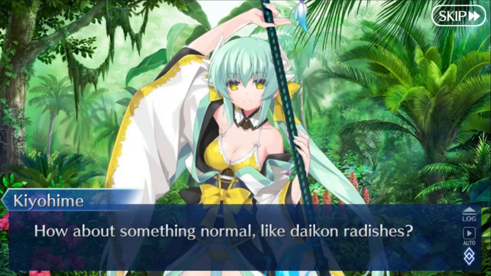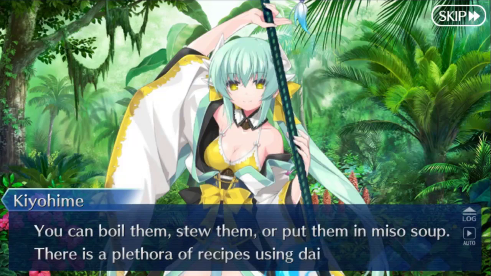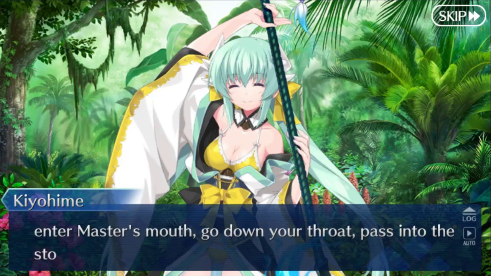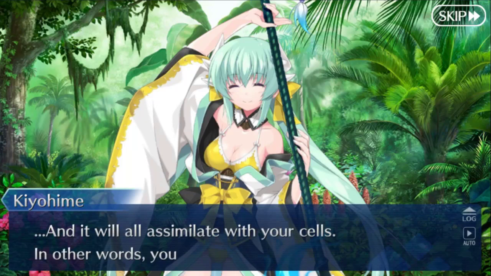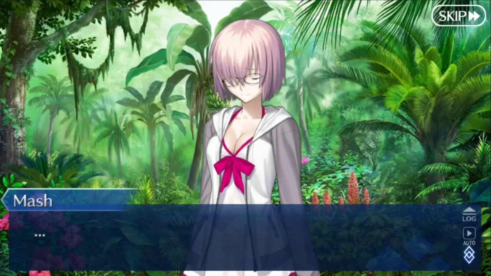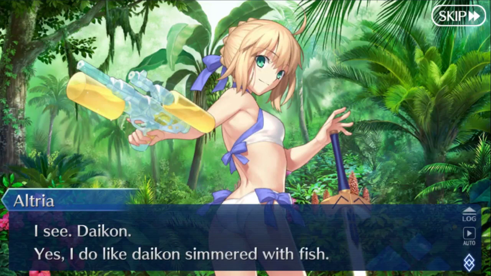How about something normal like daikon radishes? You can boil them, stew them, or put them in miso soup. There's a plethora of recipes using daikon. Home cooking filled with my love. My ingredients will enter Master's mouth, go down your throat, pass into the stomach. And it will all assimilate with your cells. In other words, you and I will become one. It's like you and I would be mating. Let's just leave her be. I see. Daikon. Yes, I do like daikon simmered with fish.